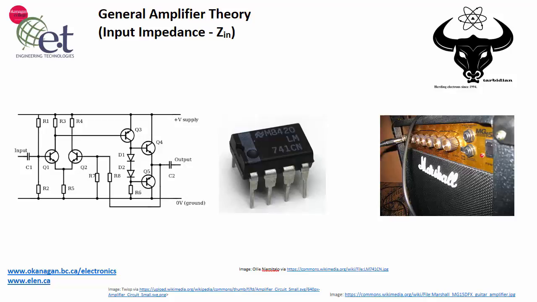Hey, welcome to the ElectronX channel. In this video I am going to talk about input impedance. Now it doesn't matter what type of amplifier you have, whether it's built from BJTs or if it's an integrated circuit, or whatever kind of circuit it is within the amplifier — the amplifier is going to have some kind of input impedance. Basically, input impedance is the amount of impedance that the input signal sees when it gets applied to the input of the amplifier.